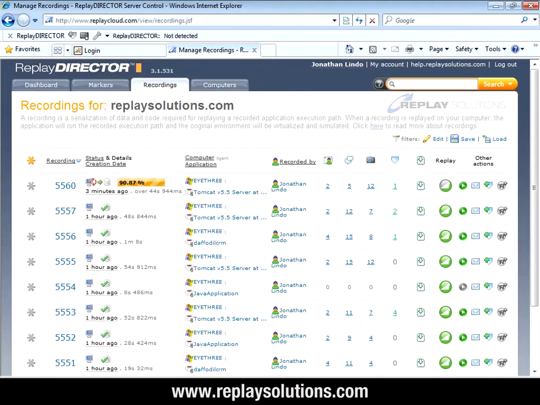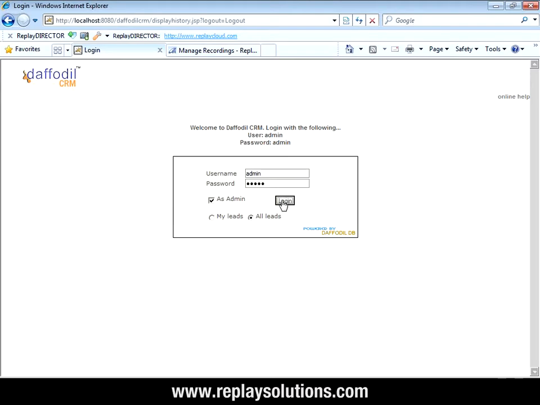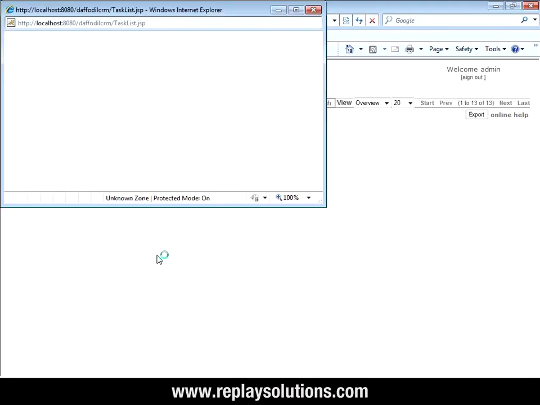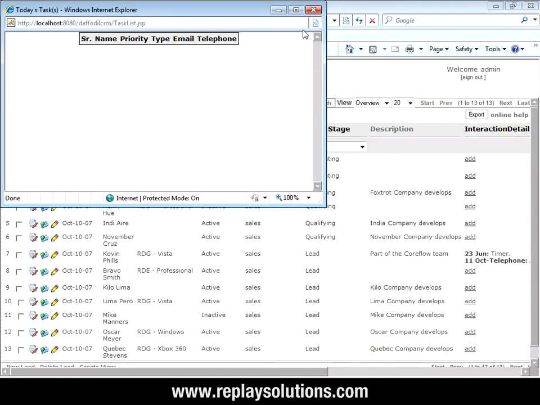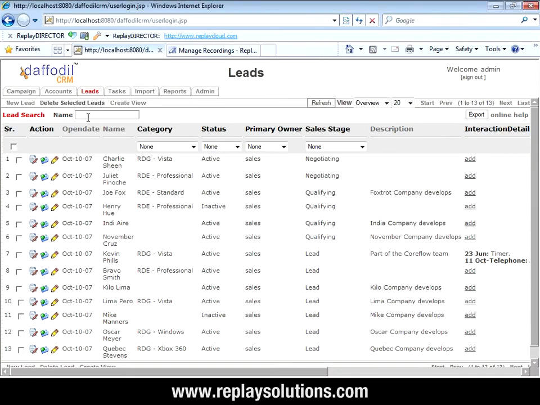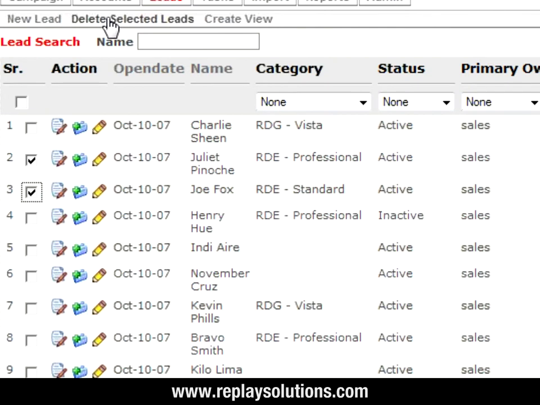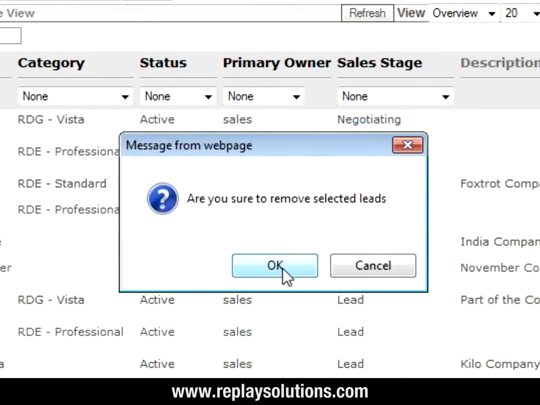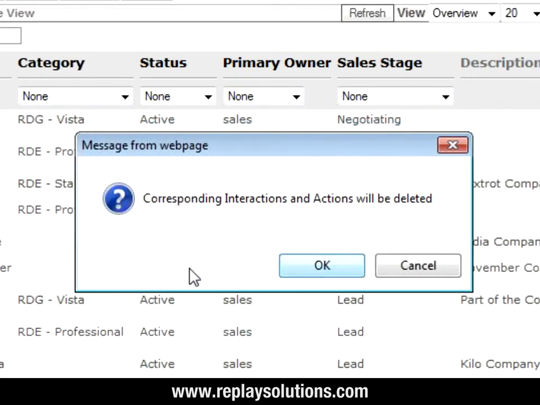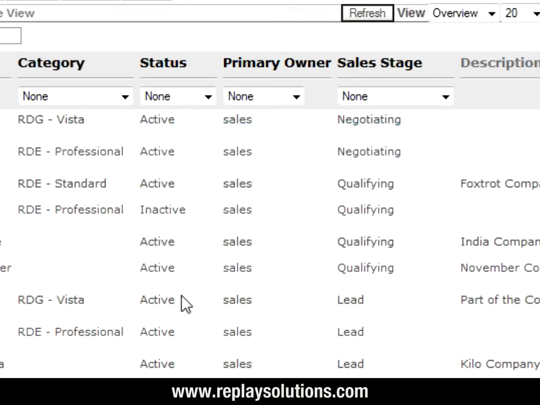So let's have a look at what happens if I log into this, and I'm going to walk through and have a look at a particular issue. So let's go ahead and see if we can delete some of these. It's going to say, do you really want to delete them? You're really going to mess things up. You're going to remove all the actions, iterations. I really do want to delete them.